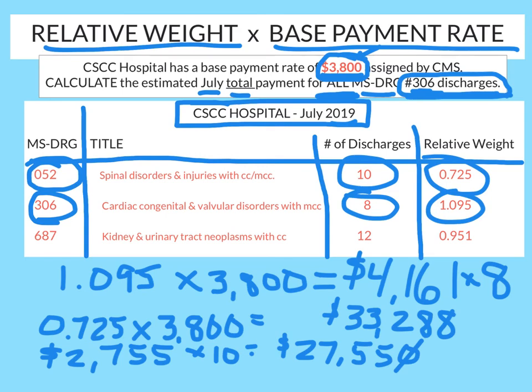I'm not doing any big, deep digging here. But after making these calculations, you would then want to figure out if there was a profit or a loss. So how much did the hospital charge for those services and how much were they really reimbursed for those services? But for now, I just want you to be able to calculate a payment that would go to the hospital for any particular one MSDRG category and the discharges related with that category for a particular month or for a particular year.